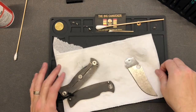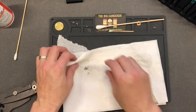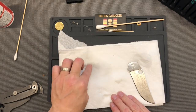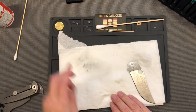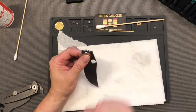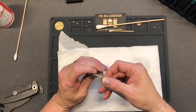Okay, so we've got that all tidied up. And okay, we've got these tidied up. Let's probably tidy up this pivot part here just a little bit more. Oh yeah, I sprayed so much stuff in there. So what we're going to want to do is spray some. I'm not sure if you can see here. Oh yeah, you can see how there is some stuff still on here. And I'm going to see if I can get that off.